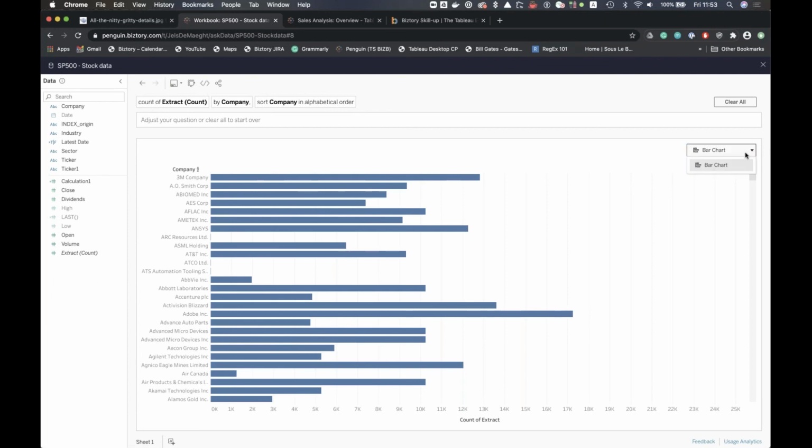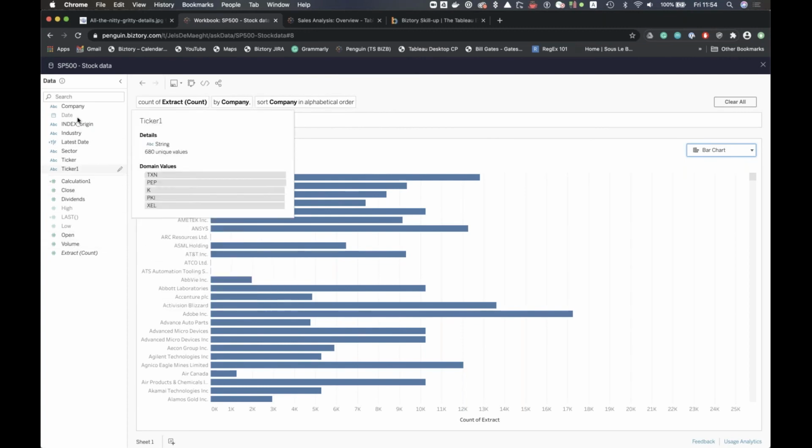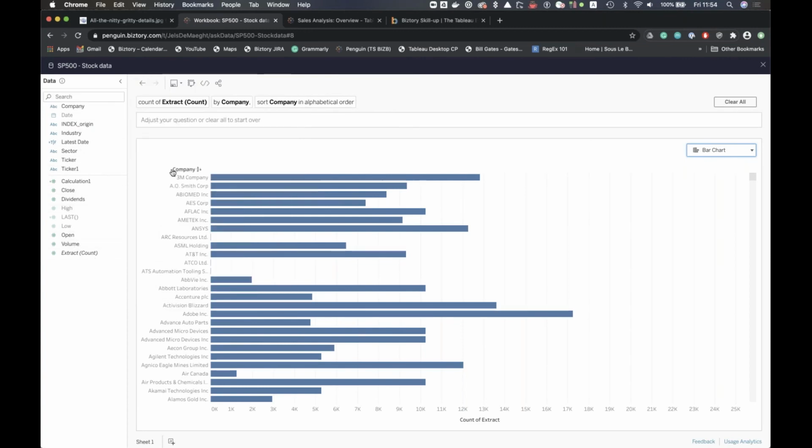If you go down, Tableau thinks, okay, bar chart is the only option I see for this question, but you can have a few more, you see. Also, all your fields are still in here. It's a little bit more limited, but it is an answer to the question that you asked of your data. Going out of this view is the same as going out of the web edit environment.